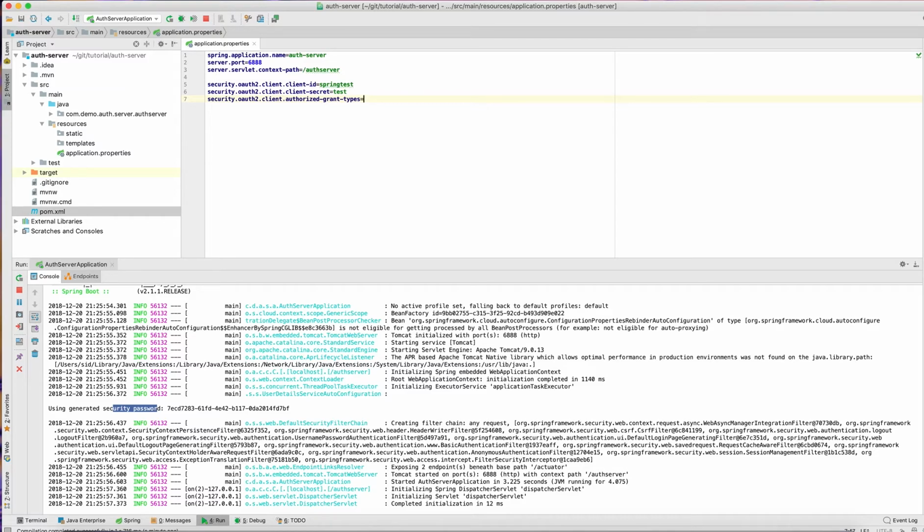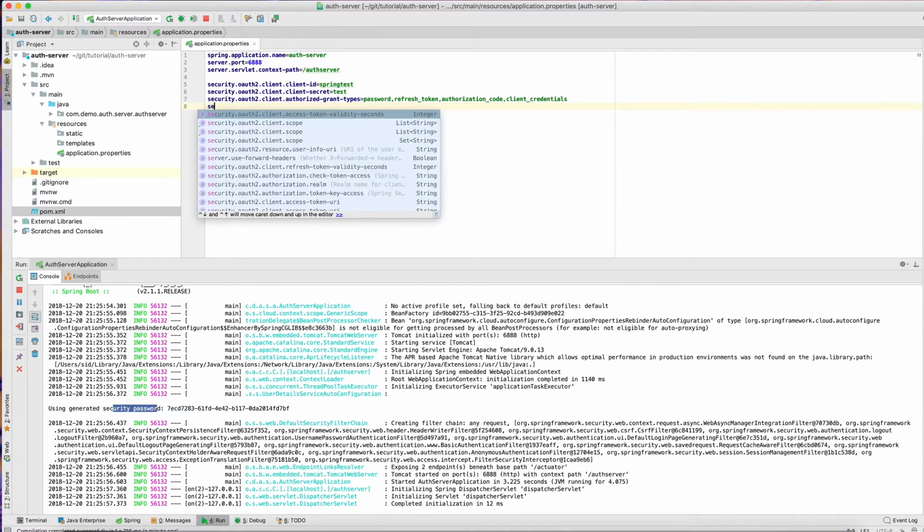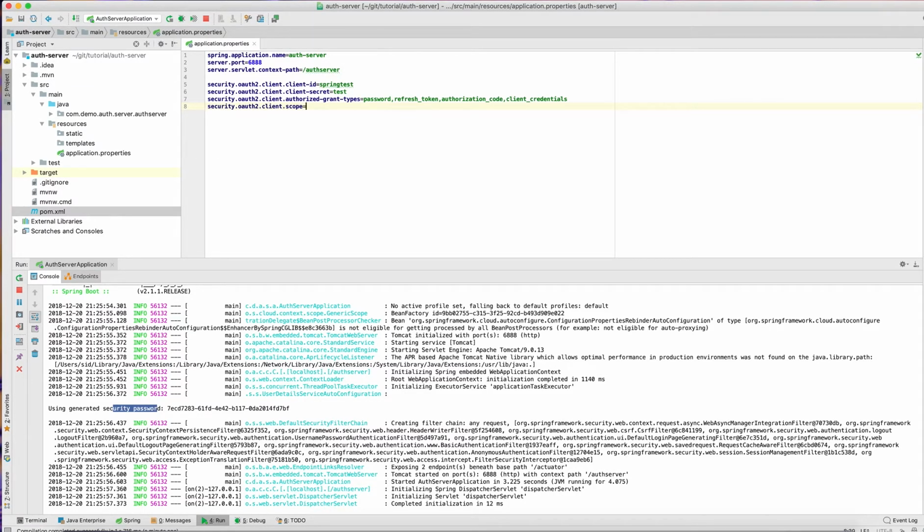So the grant types can be password, refresh token, authorization code, and client credentials. And the scope also accepts a list of strings. I can give read and write.